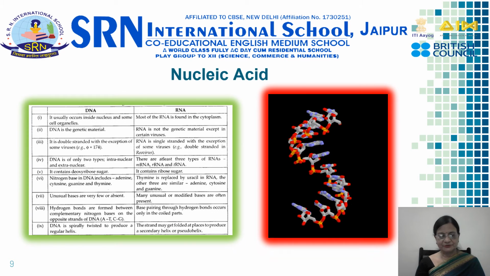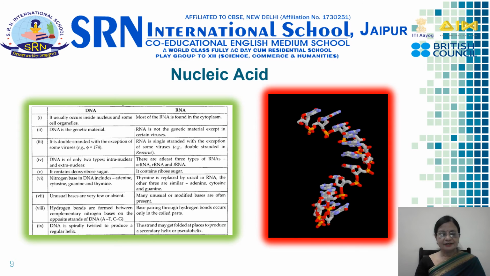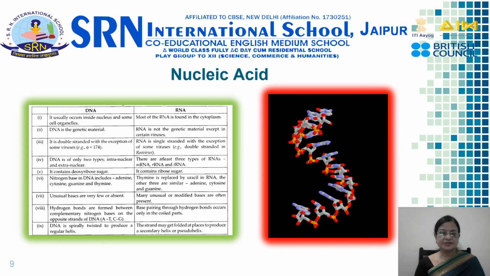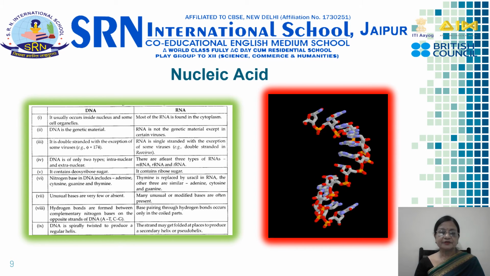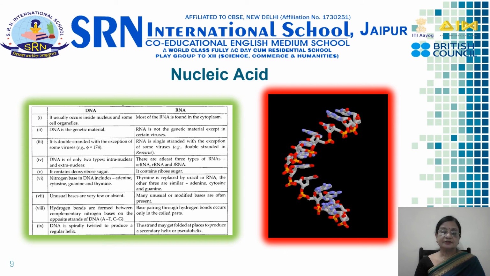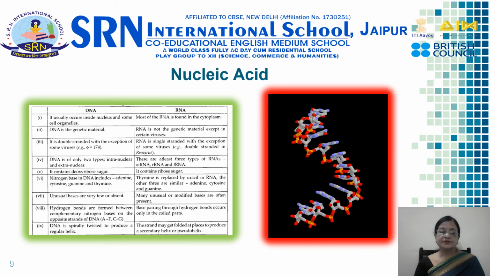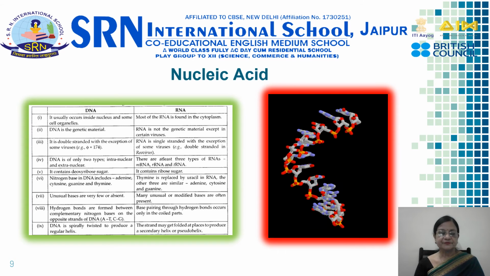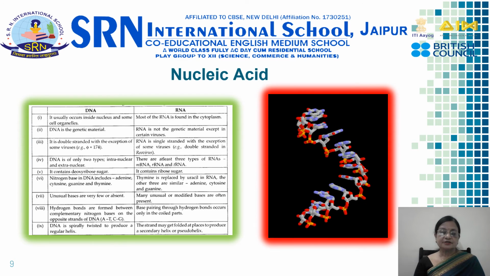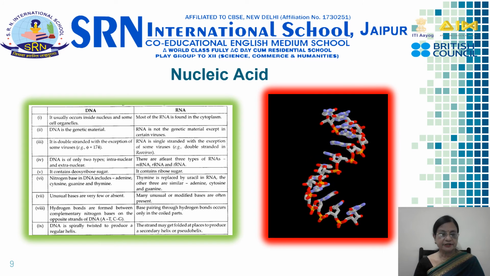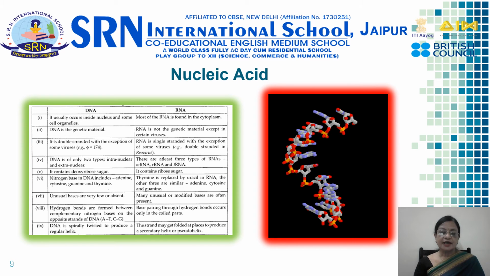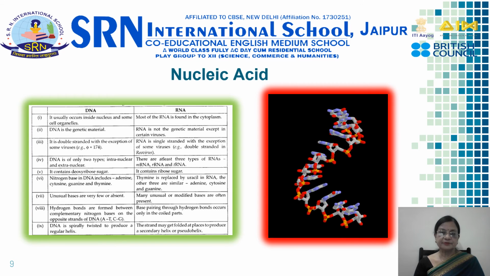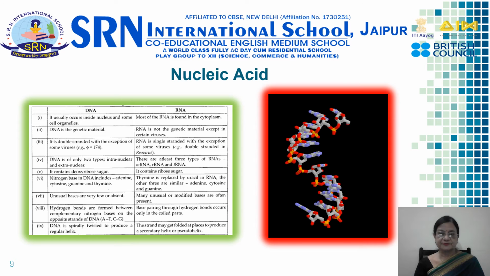The third biomolecule is nucleic acid. Every generation of each and every species resembles its ancestors in many ways. It has been observed that the nucleus of a living cell is responsible for this transmission of inherent character called heredity. The particles in the nucleus which are responsible for heredity are called chromosomes, and these are made up of protein and another type of biomolecule called nucleic acid.